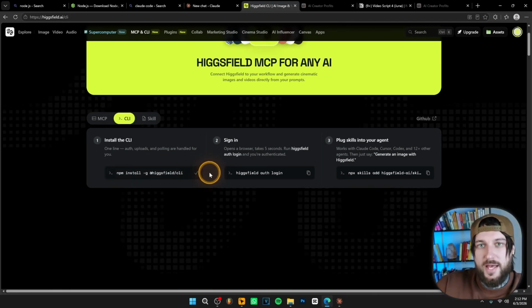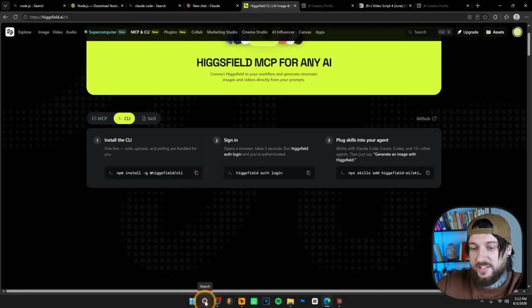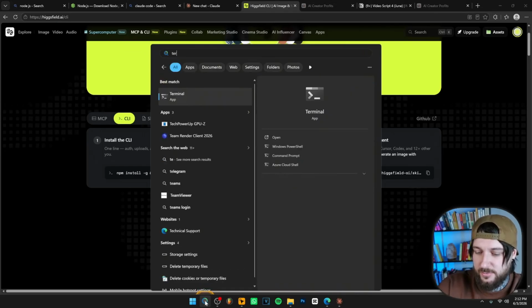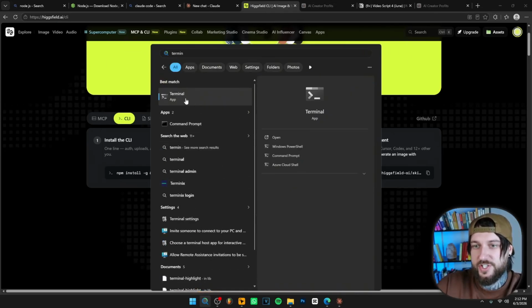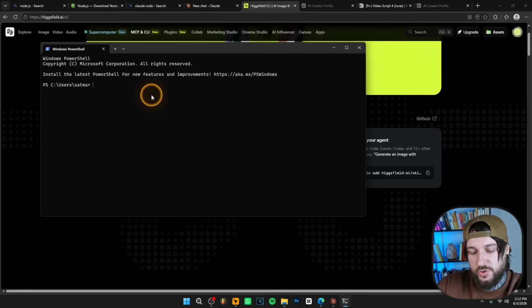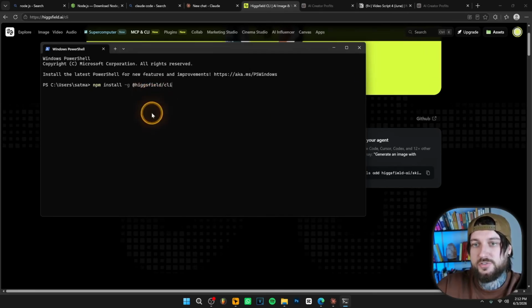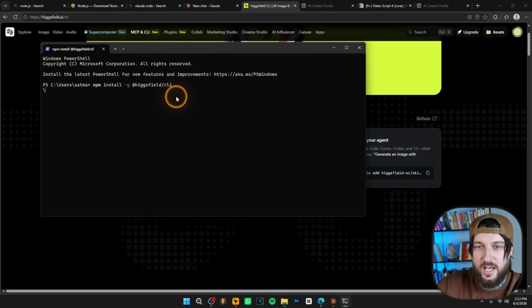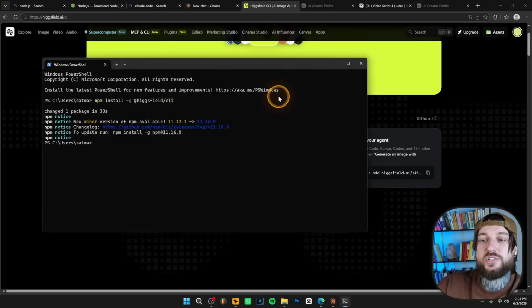After you copy the command, what I want you to do is go over here on your search bar on your computer, click on the search bar and then search for terminal. Just like this one over here, terminal. Click on it, open the terminal, and then paste this command. Usually you just press Ctrl V on your keyboard and it's going to paste the command. Then press enter on your keyboard and then it's going to install this CLI. Now, after you install it, it should look something like this.